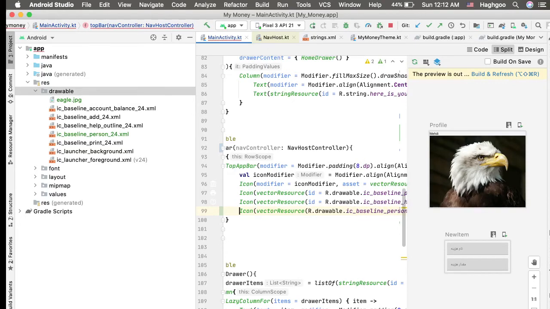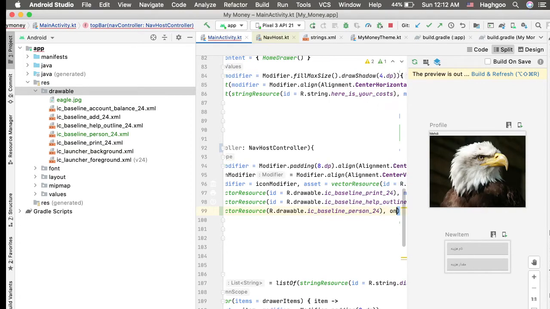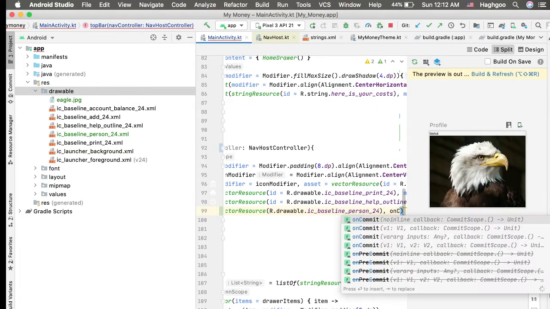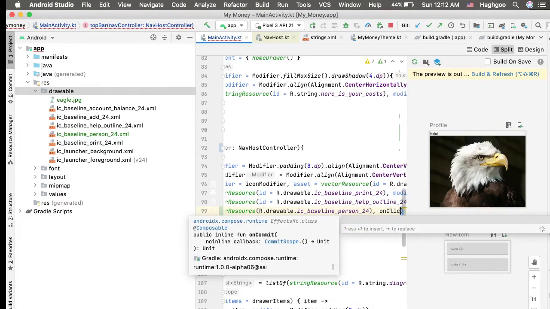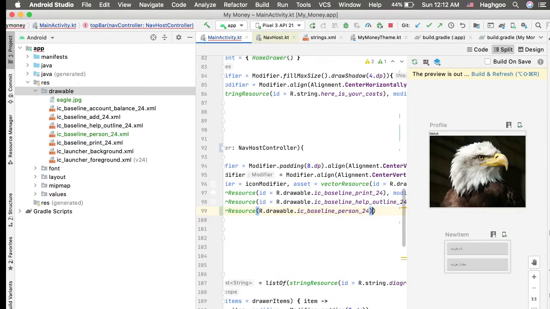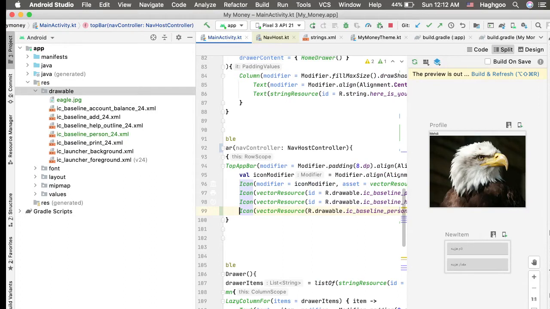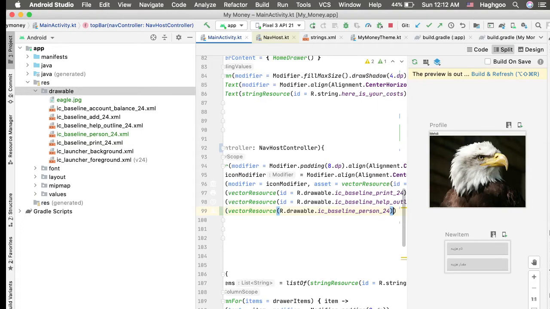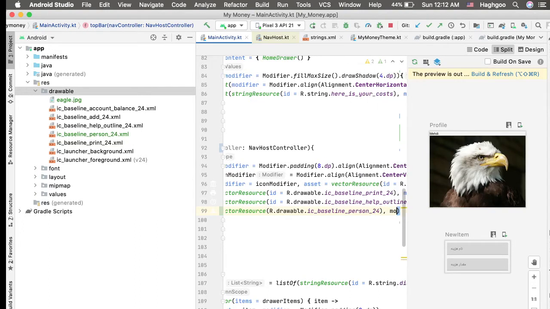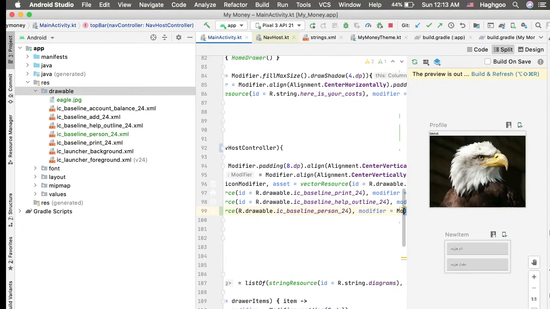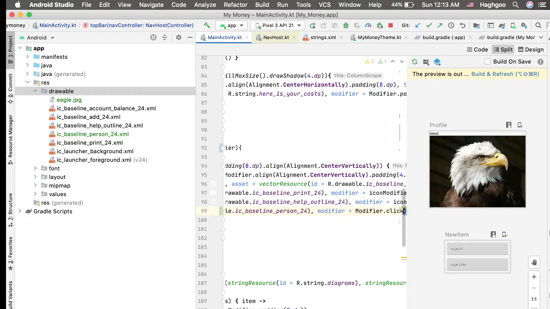Okay. Icon onClick. Do we have an onClick option? No, we don't. So probably I need to wrap it in a clickable. No, actually we do that with a modifier. So modifier dot clickable.